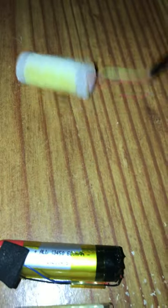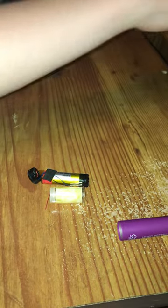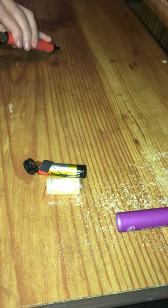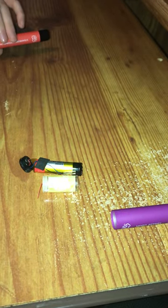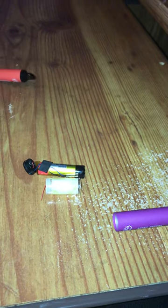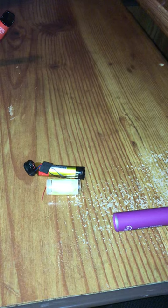It sounds like a pretty complex thing but it's really not. You just do that, put your tank back down — I use scissors to get it all the way in. Do not push in the middle though; if you push in the middle you will push the cotton out. Get it all the way in there, hook it up to a wall, and it works.